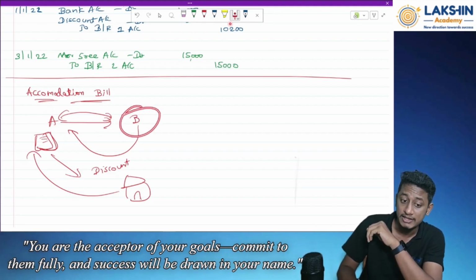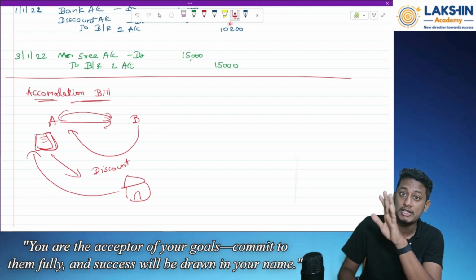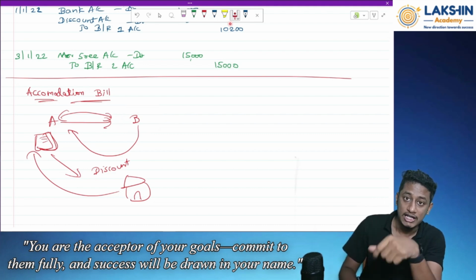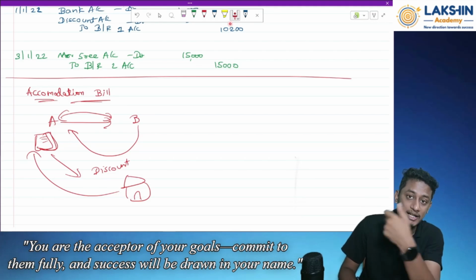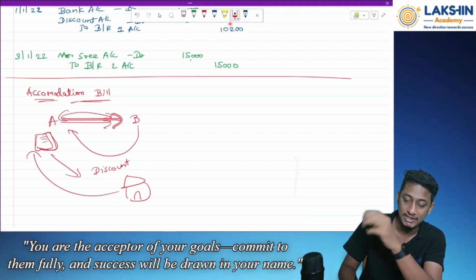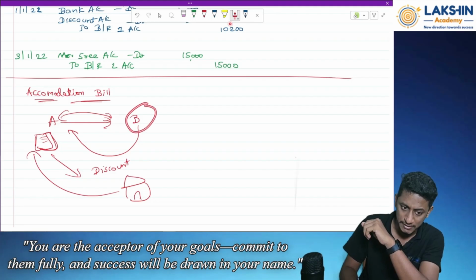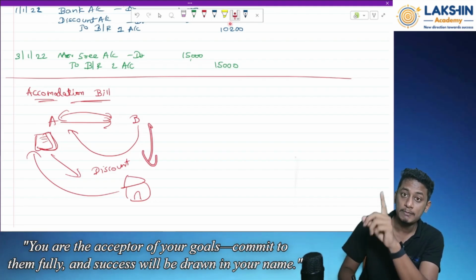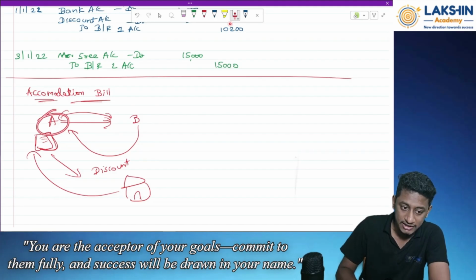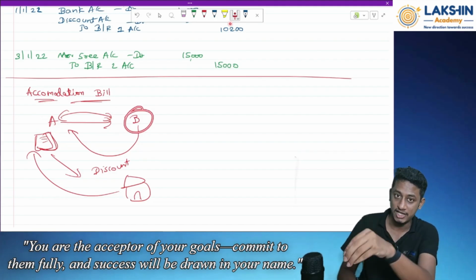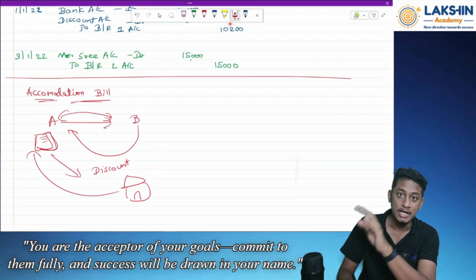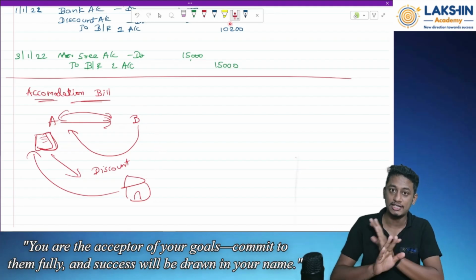But now, if Mr. B is also doing the fraud with them, now Mr. B wants some cut in that, right? A small commission for the services he is giving for accepting a fake bill. So Mr. A remits some of the money to Mr. B. Mr. B uses the money. At the end of the day, whenever the bill becomes due, Mr. A pays his share of money to B. B will also add his share of money and pay the money back to the bank. Till here there is no issue.